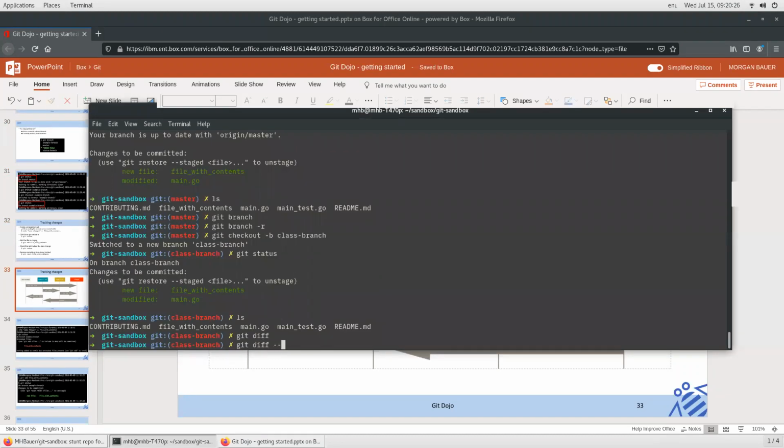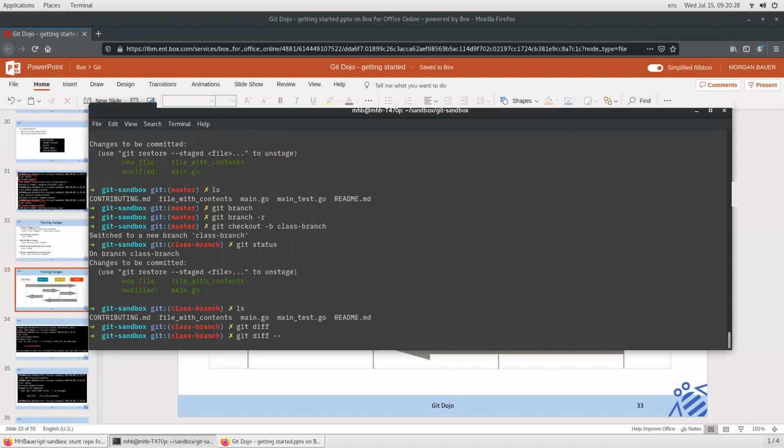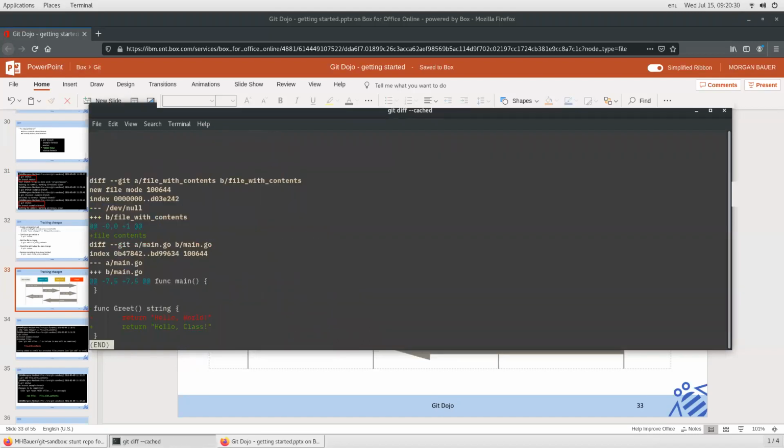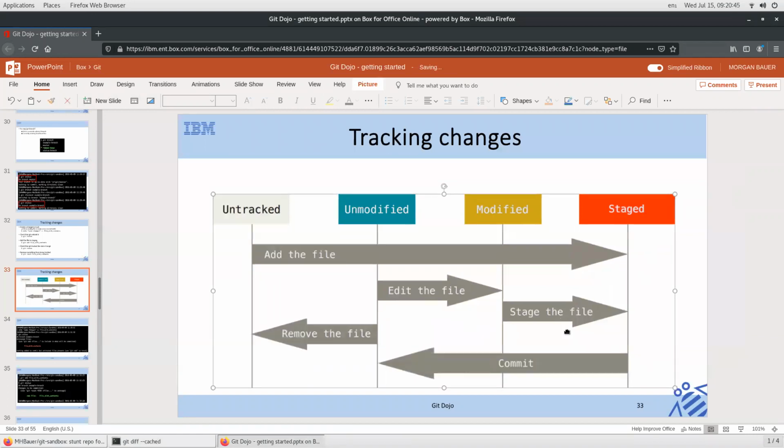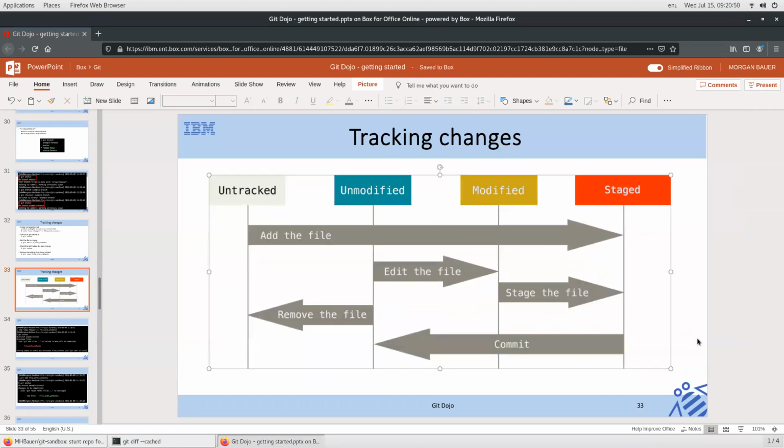You can see with git diff, it'll show you what is unstaged unless you say git diff --cached, and then it'll show you what's been staged. And staging, again, is where you take your file and it's ready to be committed. Undo. Okay. And once you're ready to commit and you do your commit, everything moves to unmodified because you committed it and you said, yes, save this for me.